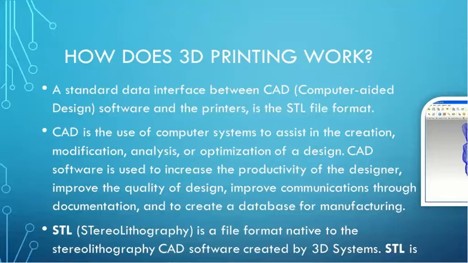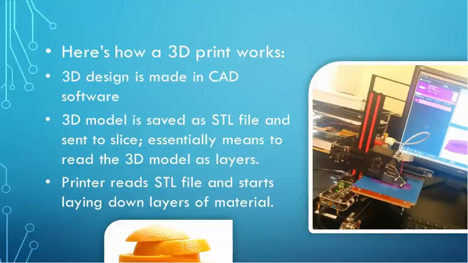So in this picture, that rabbit is being designed in CAD software, but when you save that rabbit file, you save it as a .stl, and then the 3D printer knows to read the .stl file, and that's how it knows what shape to make the rabbit in, how to print this leg here, or where to turn, that kind of thing, so that you get that rabbit at the end.